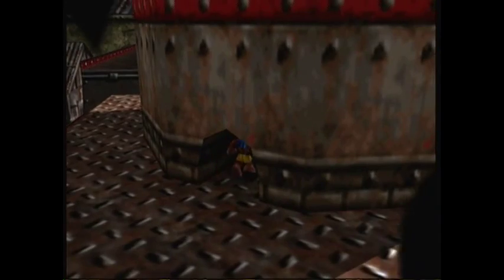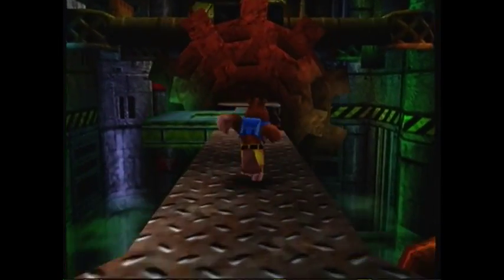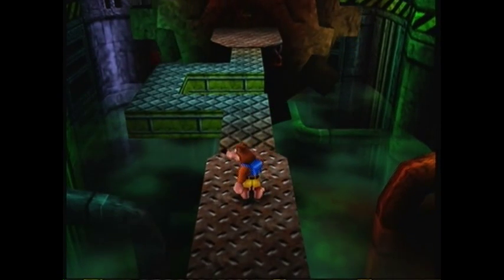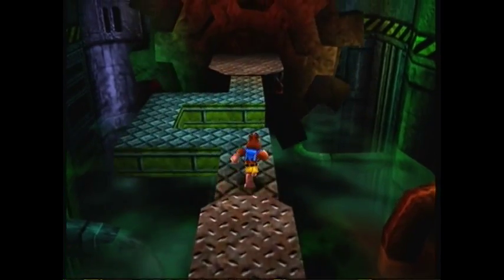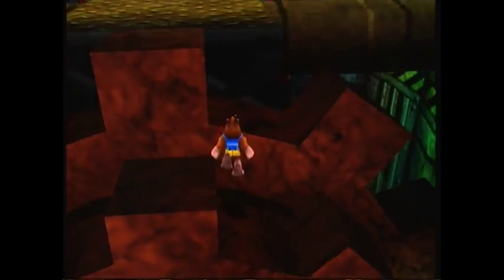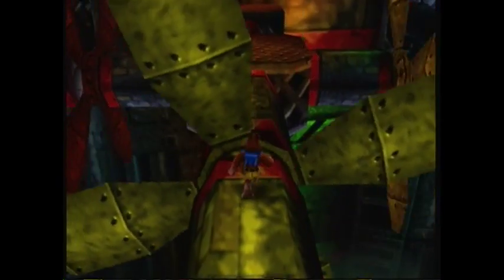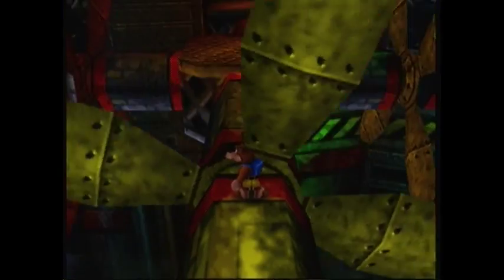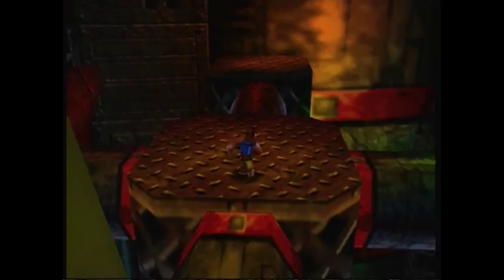Let's just do it this way. You can also use that attack to break the thing. Alright, wait for it to spin again. There we go. I'm just gonna wait for it to go the rounds again. Just stand on this red thing. Go! Yes. Good, good, good, good. Okay, let's do this.